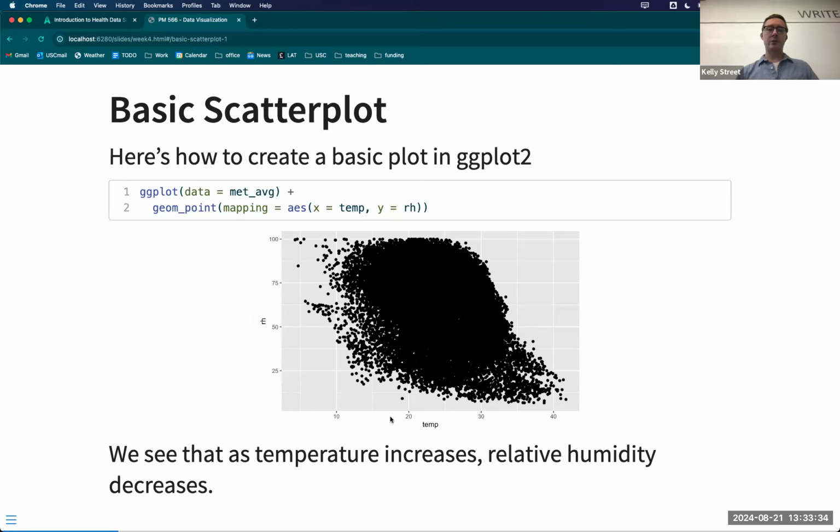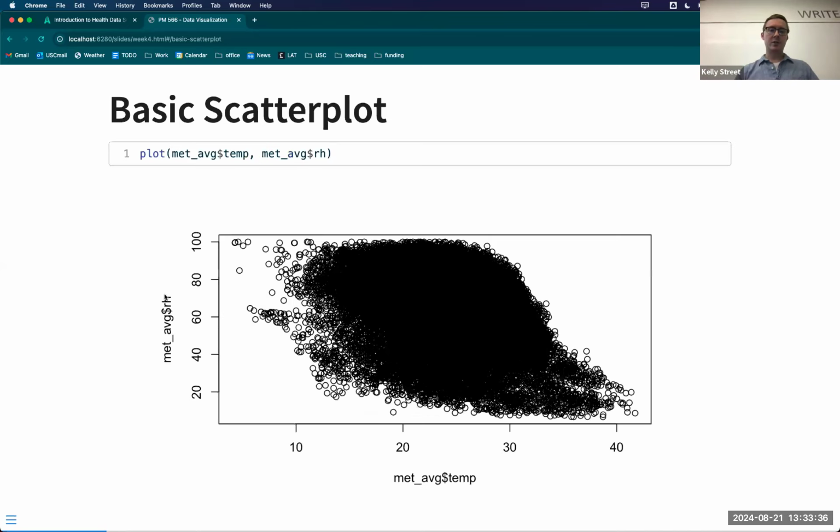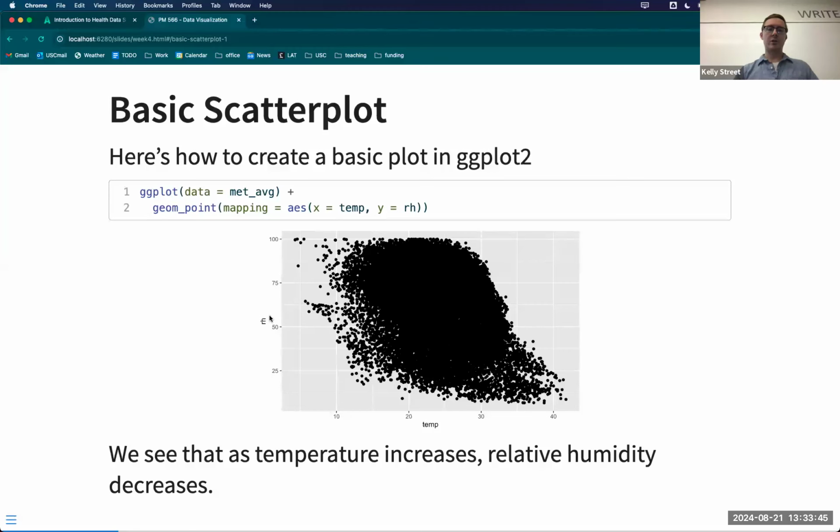These are the names of the variables. We plotted the same thing here, but we had to have this met average underscore whatever $RH $temp. Here it's just the names of the variables that were plotted. And the y-axis text is horizontal rather than vertical. And we've got these little reference grid lines in the background that allow you to easily track particular values that you might be interested in.